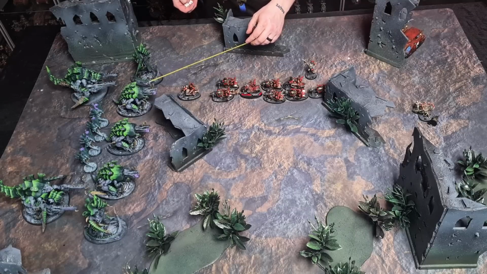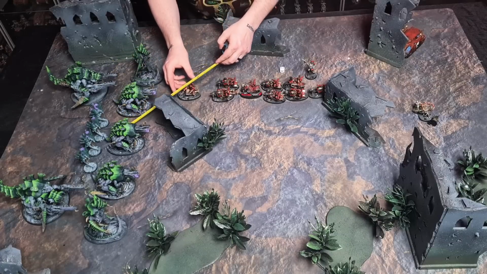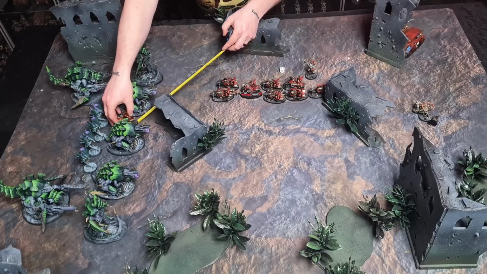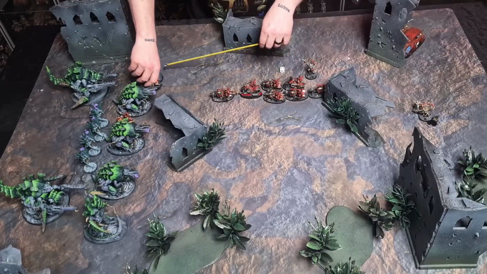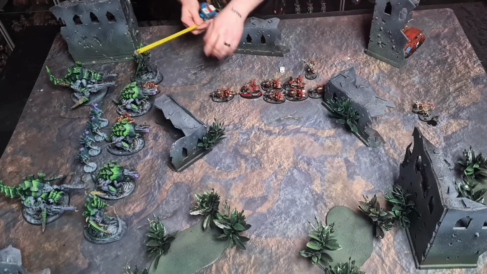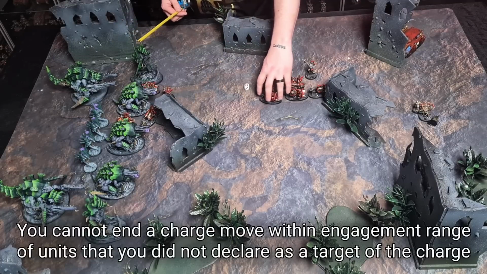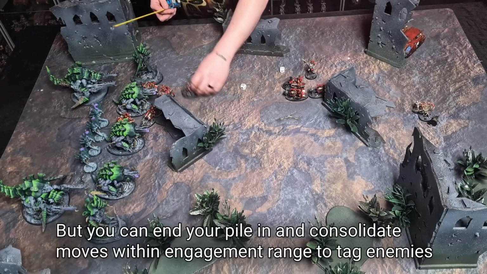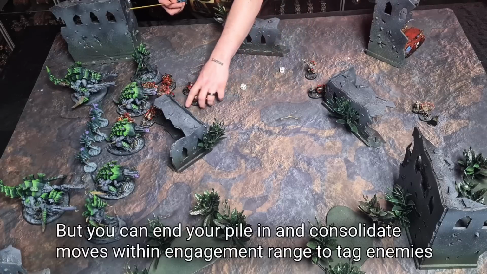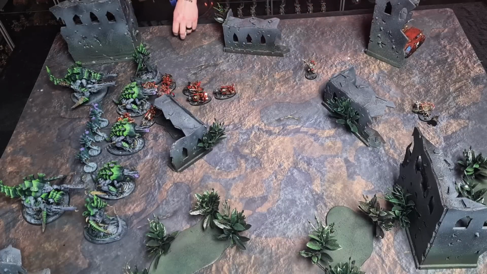So let's say hypothetically we just charge this lad here, and you go, cool, we just rolled a 9 for our charge, and basically what we're going to do is we're going to move this guy into that gap there. We're going to move this guy into that gap there, and then the rest of them are going to sort of move around like so. And then this is where it gets a little bit funky with the pile-in moves, right? So I'm being a bit fast and loose with the movements here, but you get the gist, right?